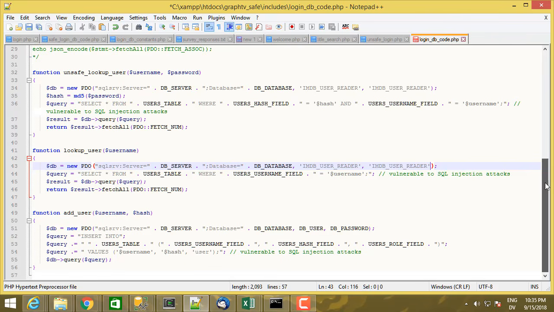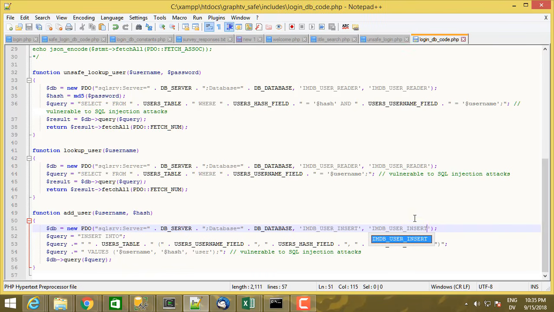And then this last one is doing the insert into, so this one is going to use IMDb user insert. So that should be it for the users.